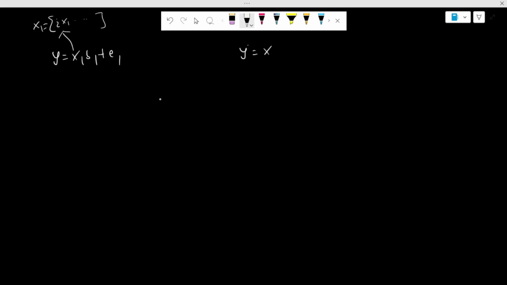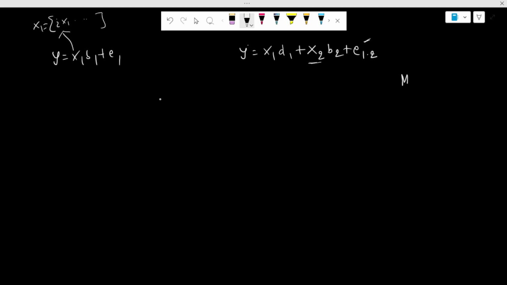Y is equal to X1 beta 1 plus, and let us add other independent variables represented by matrix X2, with beta 2, plus e2. These are the errors, and we know that when we add other independent variables to the model, the sum of the square of the residual is going to decrease.